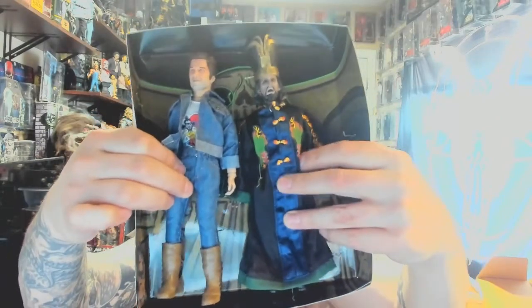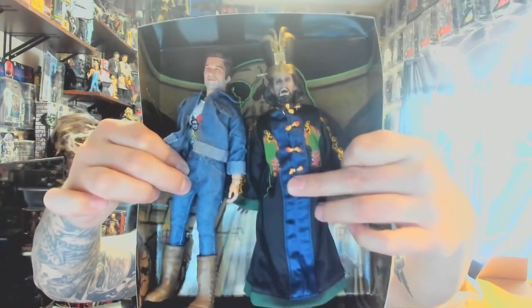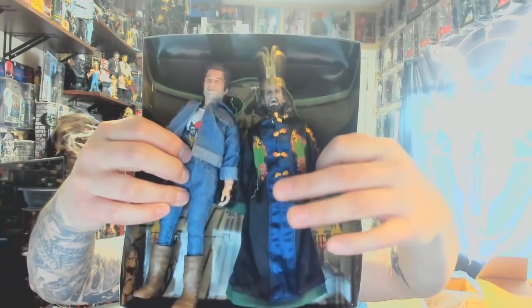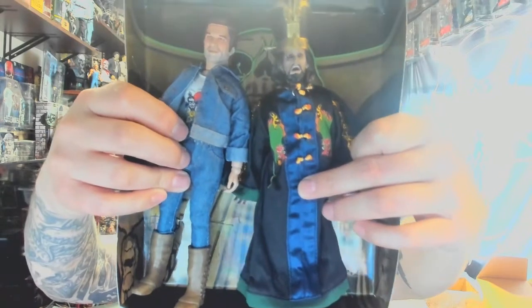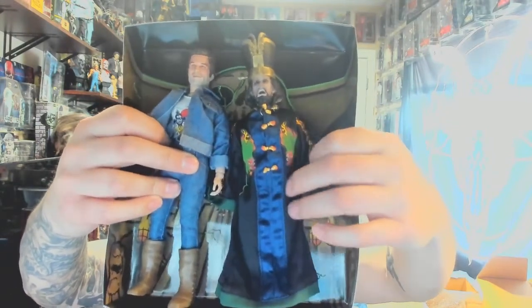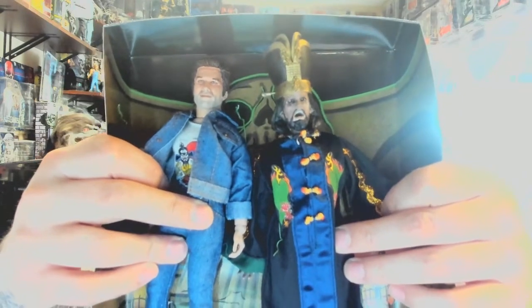Alright, so I got the figures pretty much the way I want them, untied from their straps. And let me turn his head. And there we go. Jack Burton and Lo Pan in all their glory. Very nice background art as well. And the clothing on Lo Pan especially is fantastic. It's amazing. And of course the sculpts on both of these guys are insanely good. Paint work, paint up, everything's great.